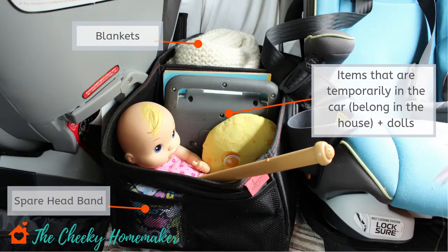So I got this organizer that fits perfectly between my car seats, and it does actually buckle into the seat. So if you have to hit the brakes hard, this thing will not go sliding and fly all over the place. It stays really secure. The back portion I use to keep a couple folded blankets. I also do have a few other kid items at the bottom that I don't need to access very regularly, like some backup bags for our car potty, which I will be doing a potty training essentials video for you at some point. But anyway, I keep some spare bags for that in there.